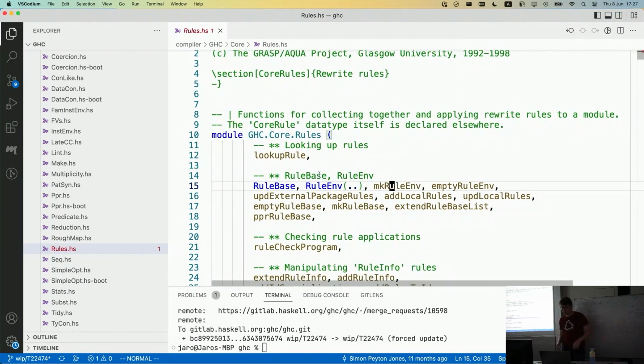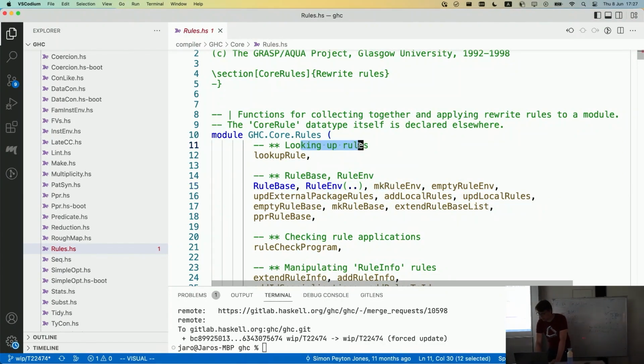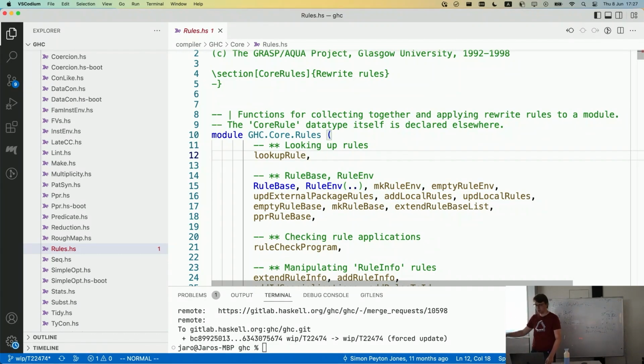Now there's multiple ways to go about finding the actual place in this module, because this module is multiple thousands of lines long. You can start, for example, with this lookup rule and then go down the call graph to see where the actual matching happens. Or you can scroll through the file and see if you find a piece of code that looks like the right thing. I don't actually remember which approach I used. I think maybe the latter.